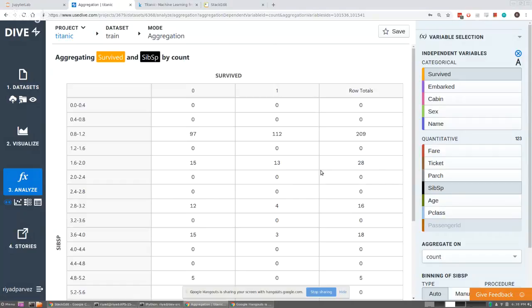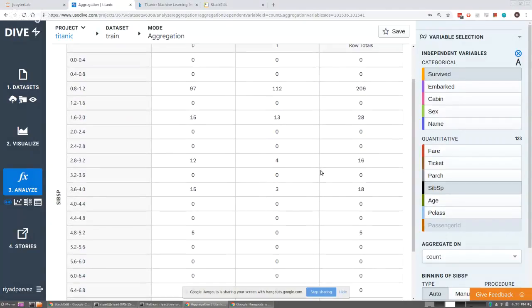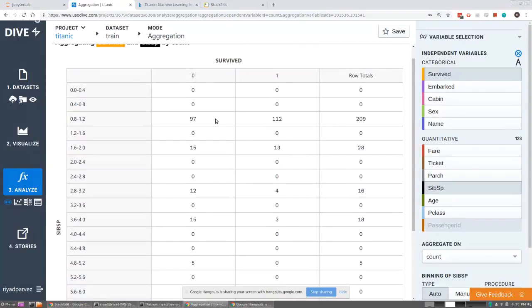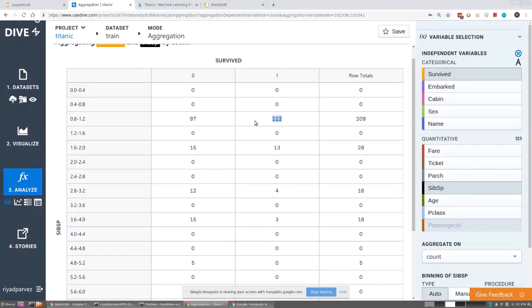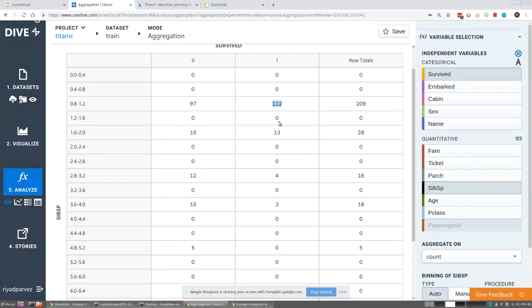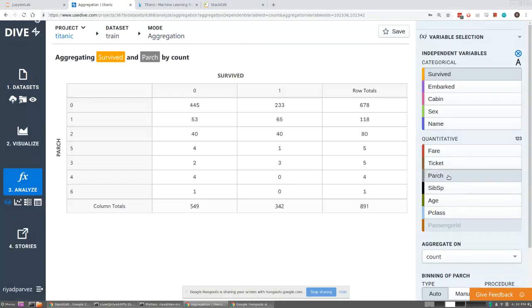What about sibling or spouse? So if someone has a sibling, that person has higher chance of surviving. Do you know why? Yes, but you can also get on a lifeboat if you have a younger sibling, right? So yeah, that's what's going on here. Just because you have a younger sibling, you got to get on a lifeboat. Okay, yeah, sorry. I'll try to go into that.